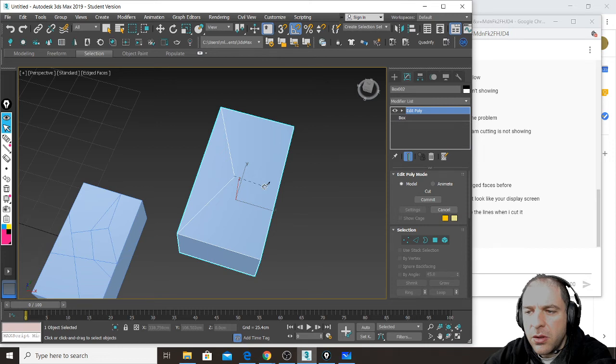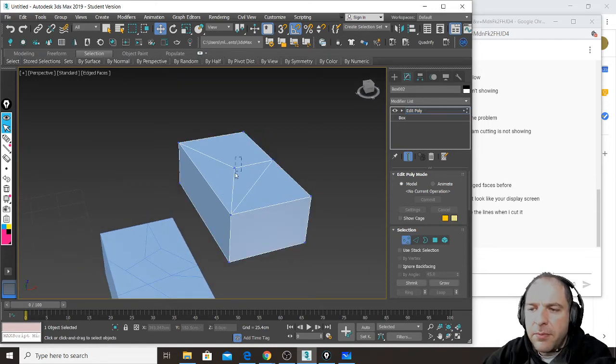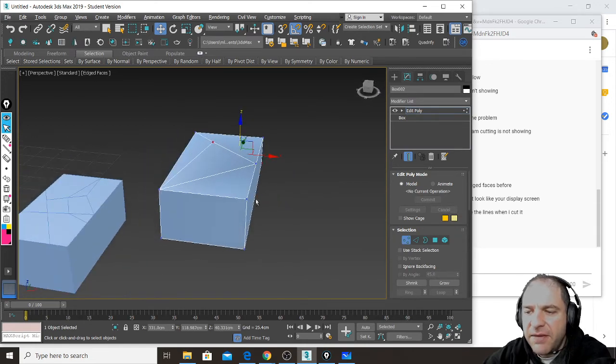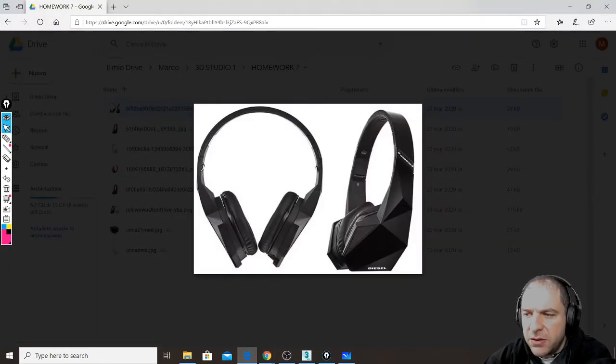There is another one here and another one there. And then I right click twice. This is why, simply because now if I want, I can pull this vertex up, and I basically have made this face of my object.